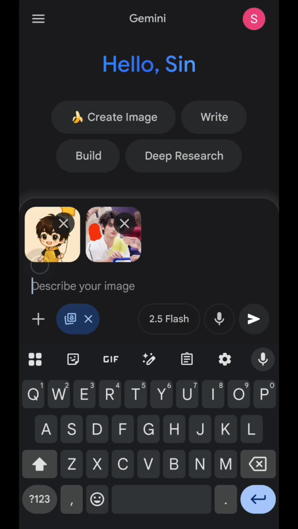And then next, it's time to write your prompt. This is where the magic happens. You can type a prompt something like this.